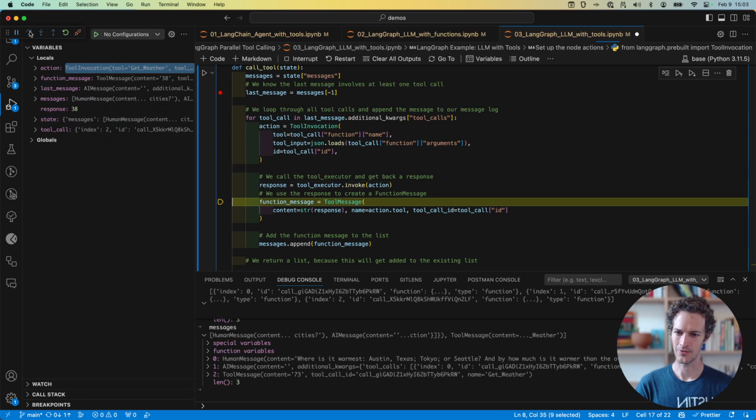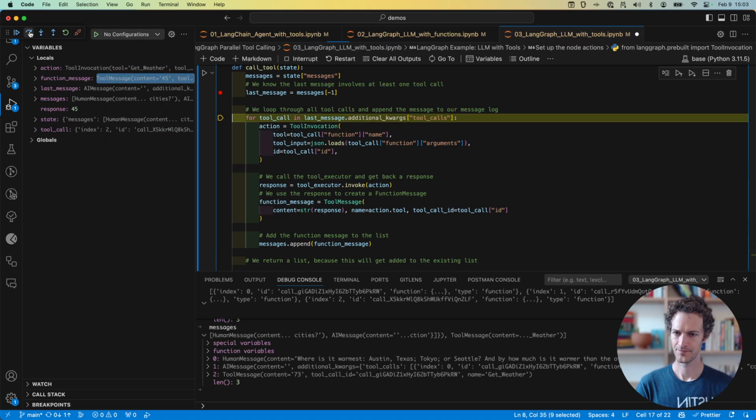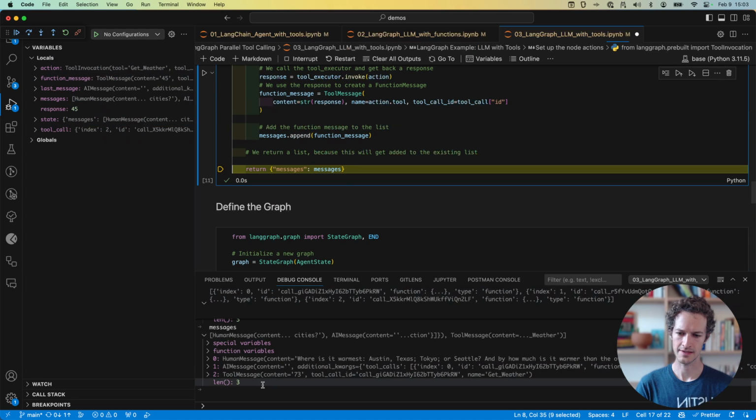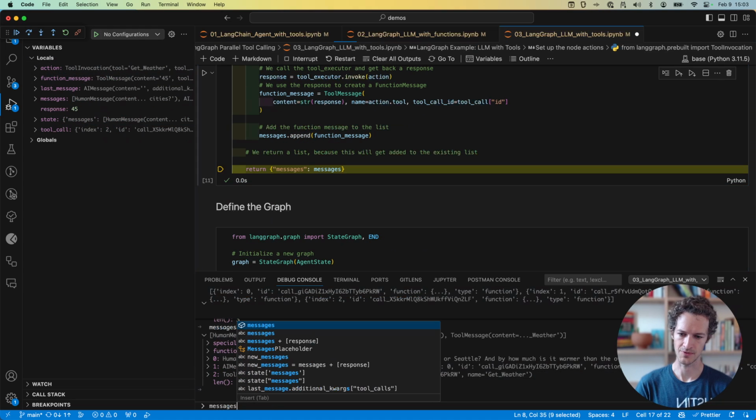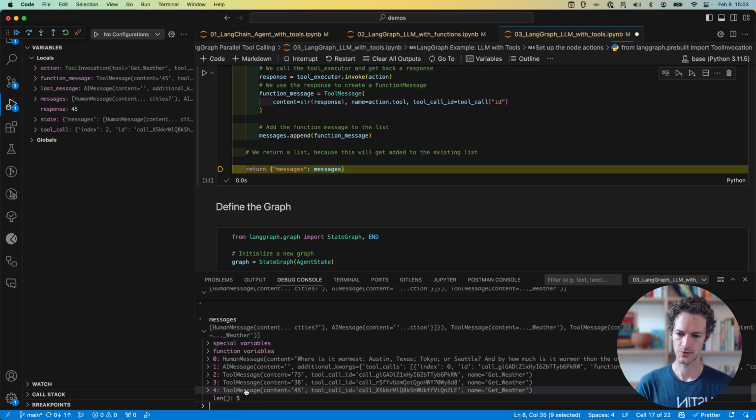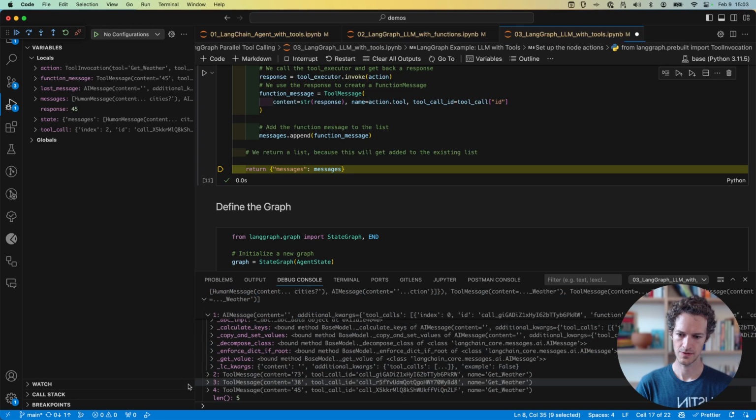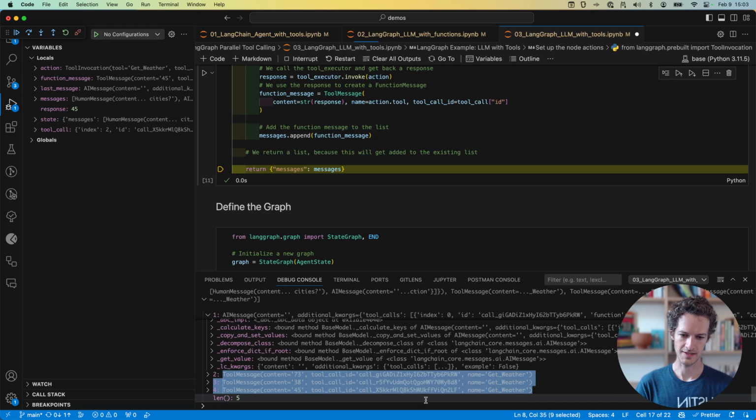And so we had 3 get weathers. So that should be done here. And let's look at now what our messages look like. So we should have all of those tools appended to our message history. So here we go. Initial request, the AI message, which tells you which tools to use, and then our 3 tool responses that tie back to each of those individual requests.